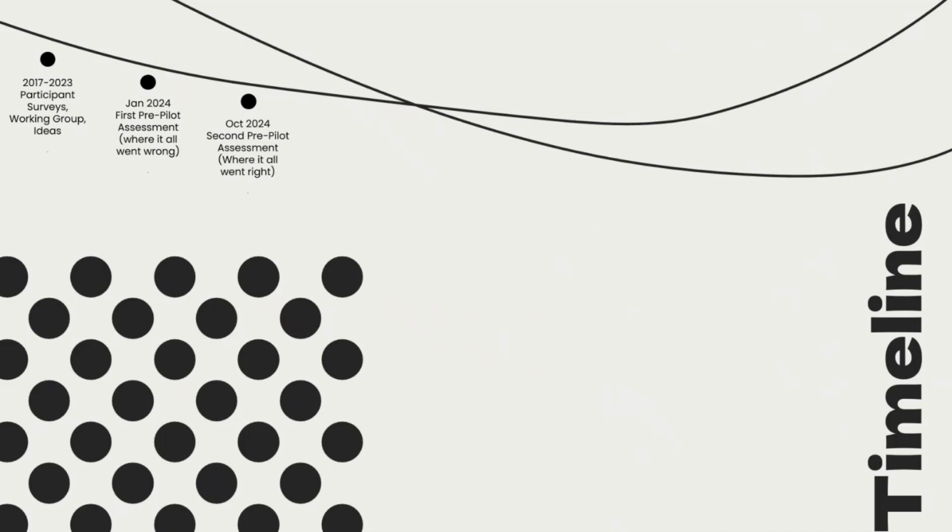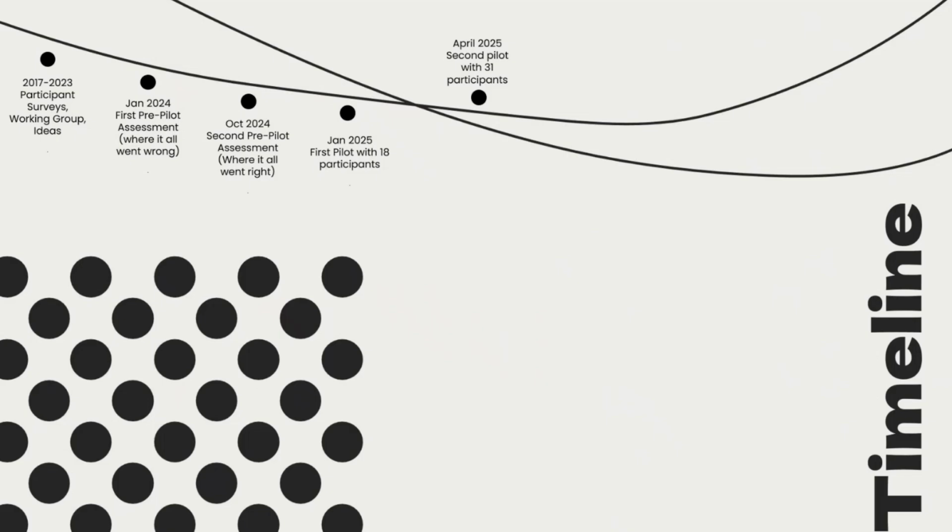Because the pre-pilots were successful, we decided to go to full pilot. We had our first pilot with 18 participants in January this year. We had our second pilot, which had 31 participants. And we used these pilots to learn, to develop our assessment criteria, what it is that we're actually going to assess. We originally had two sets of assessment criteria, one for the slide and one for the image, and we combined the two. And I'll go through that a little bit later.